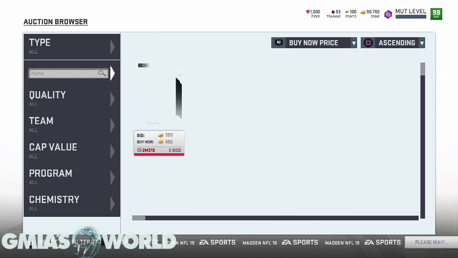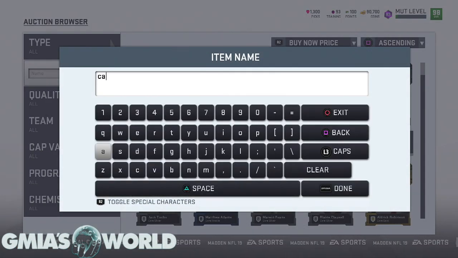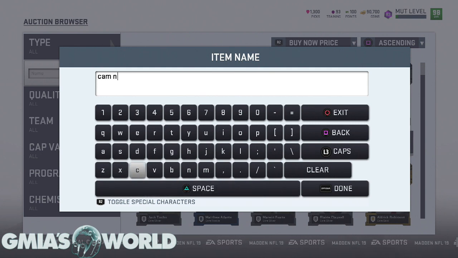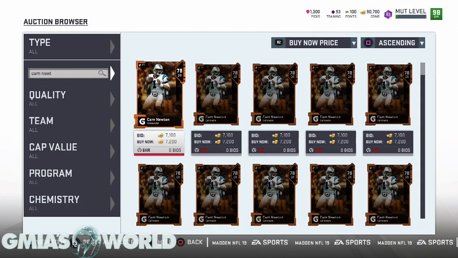First off, let's go ahead and type Cam in and see what his prices are. Because you have to remember, you still have to pull that card. You still have to pull that 99 card, or spend whatever it is. It's probably going to come down to about $1 mil or something like that. Most people are going crazy right now because it's newly released.